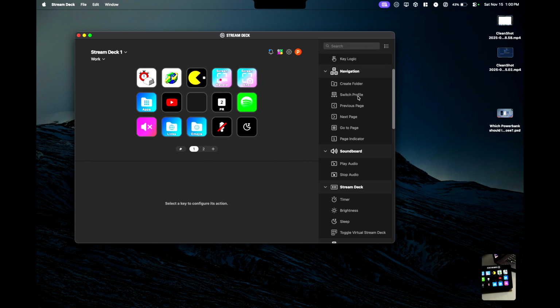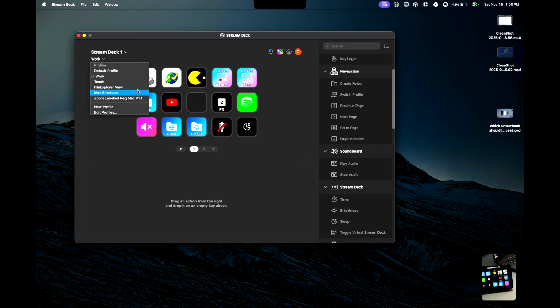You can do many things, so you can switch profiles. So I can add a button over here to switch profiles. So for example, I can have a work profile, a teaching profile, a stay-at-home profile, as many profiles as I want. I can also have the Stream Deck on different users from my computer. Of course, the Stream Deck app doesn't sync, so in that case you would just need to re-import everything.